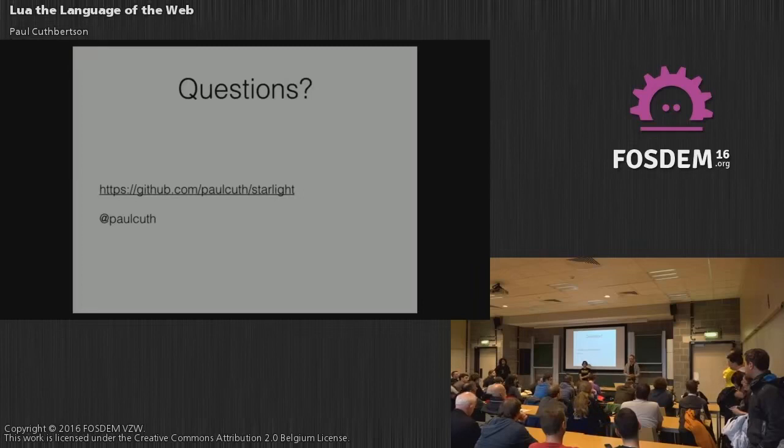So is there anything else apart from coroutines that you can't implement in ES6? Is that the only incompatibility left? Possibly. I mean, obviously there's the debug library that is very implementation specific, so that's not going to translate, and things like OS and the file system. But you can mock the files. Sorry? There are no other language features you have issues with? Not that I know of, no.